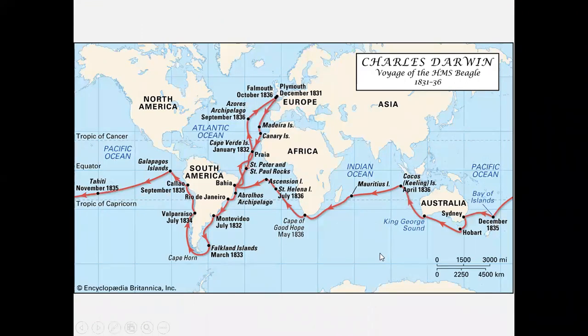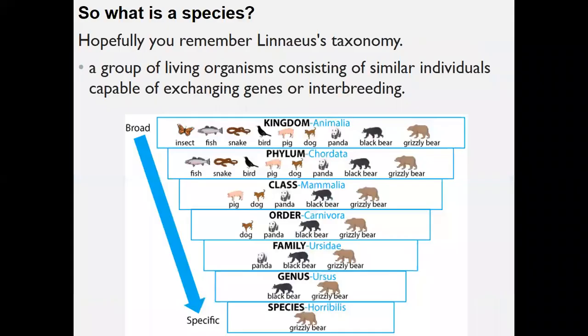So why did he choose islands? Because when species get isolated, they tend to undergo changes more rapidly because they have a set food source. And so if an adaptation is going to be good, they're going to hold on to it. And if an adaptation is poor, then they're going to end up going extinct.